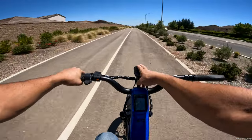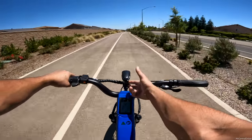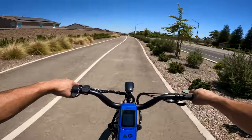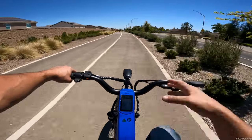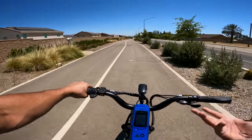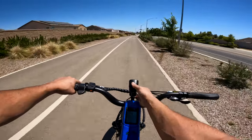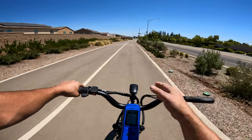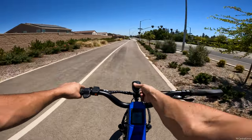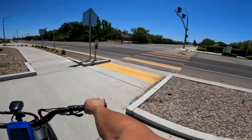I like what they did with the headlight — putting it up here on the handlebars makes sense. A lot of e-bikes put the light way down on the fender, and if you need to adjust it while riding at 20 miles an hour, that's pretty sketchy. With the light up here, you can easily move it: if you're going downhill and need it to point further down, just push it down; going uphill, bend it up. It looked weird at first when I got it, but it makes perfect sense.